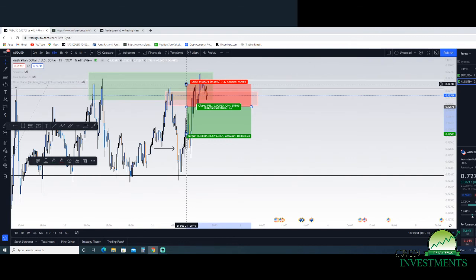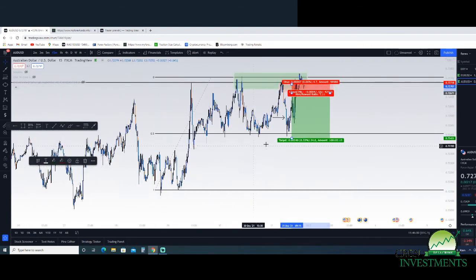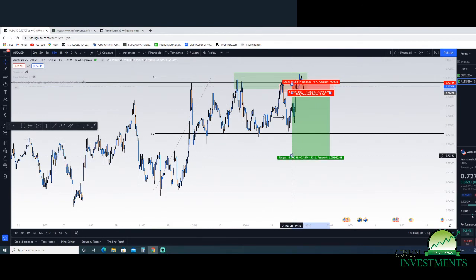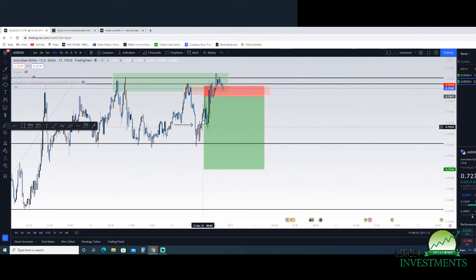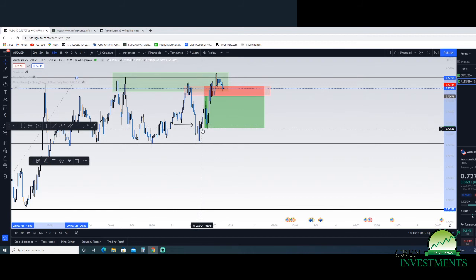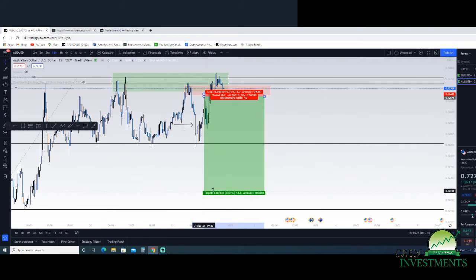Stop loss right above the order block. Was looking to take profits at this order block down here. However, my first TP is always 80% profit. Yeah, 80% of the total position size, and I let the other 20% run. So I took that 3 to 1 right there, spiked in, and then I moved my second position to break even.